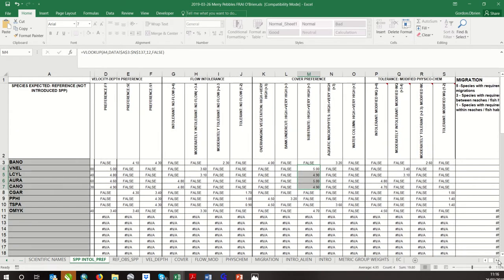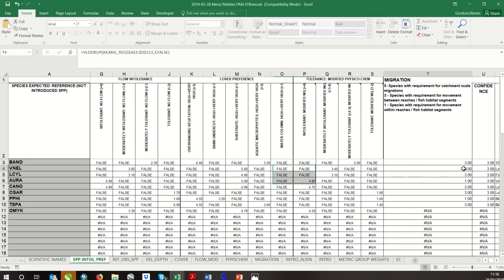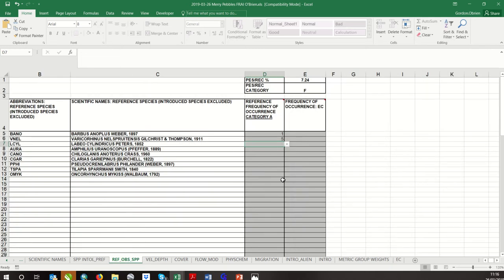What I would consider here as well, though, is that the yellowfish and the Labeo migrate, and we know that they would not be here as common all the time. So I would probably give this more of a 3 or a 4. Let's give it a 3, because I'm erring on the side of caution, because I know that they haven't been very common, but they have occurred there once. The Amphilius uranoscopus should be very common, so I'm giving that a 4. The Chiloglanis is super common, a 5. And I think in our case, let's just give them 3s and 5s.